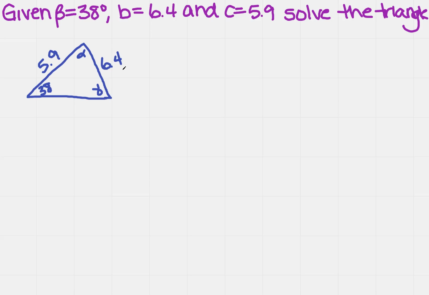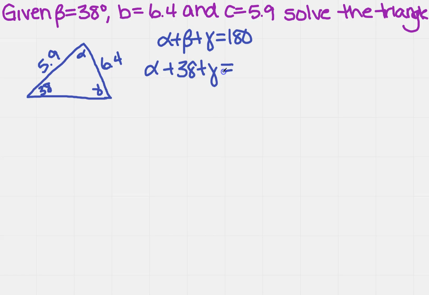Now all I have to do is actually solve what? The law of sines, correct? Well, we need to get all of our angles to begin with. And we know that alpha plus beta plus gamma equals 180. Well, we know what alpha is? Nope. Do we know what beta is? We do. It's only 38. So now what's my problem? Well, I don't have any more angles, right? So I'm going to have to solve to get one of those angles.